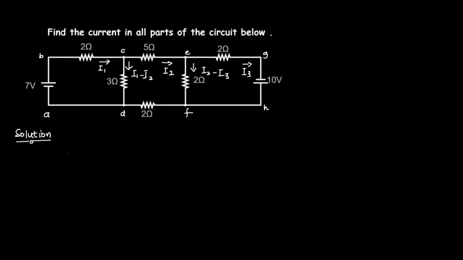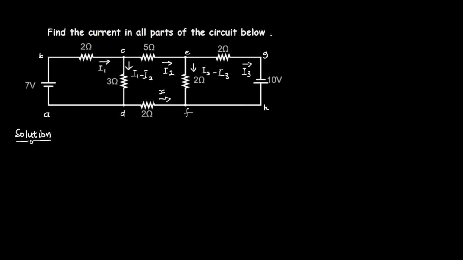In this lesson, we're going to try our hands on this question I have on the screen here, which says that we should find the current in all parts of the circuit below. From the circuit diagram, you see that the current in the various parts of the circuit has been labeled, except the current in this 2 ohm resistor here. So that means we have to label it ourselves. First of all, I'm going to consider the direction to be in this direction, and then I'll name it as current X.